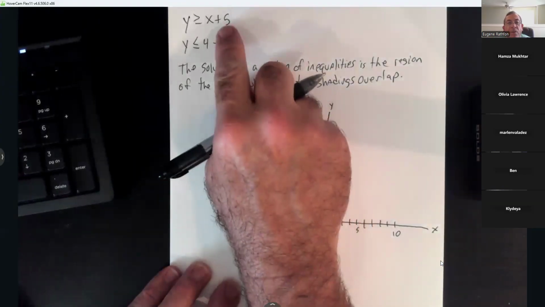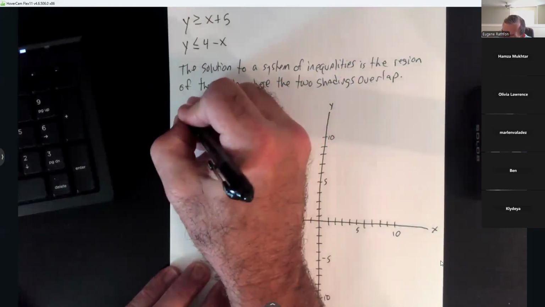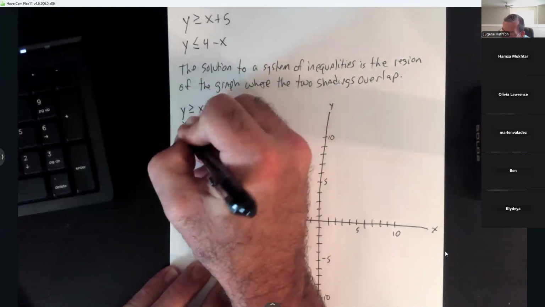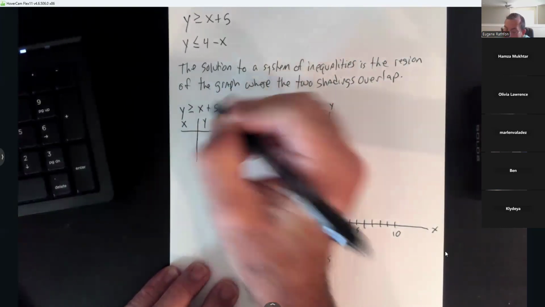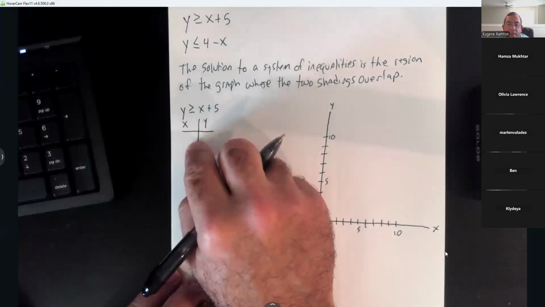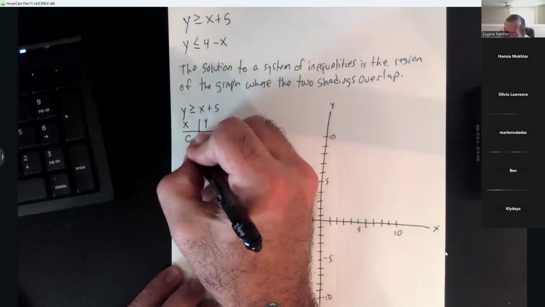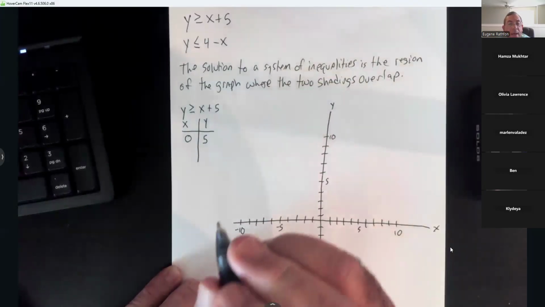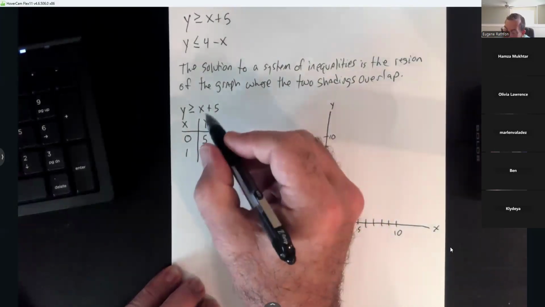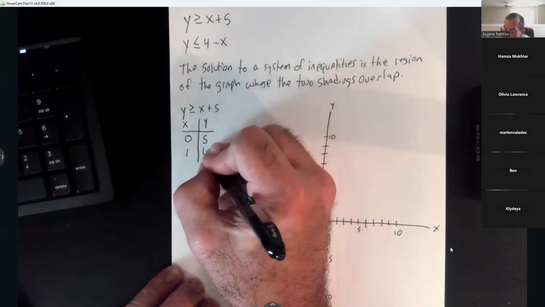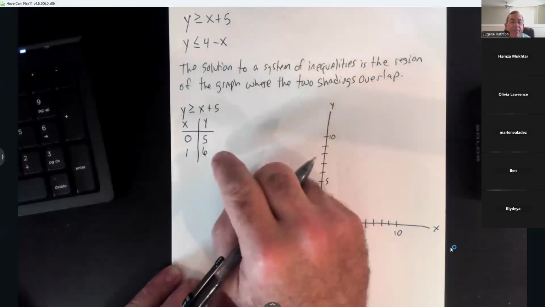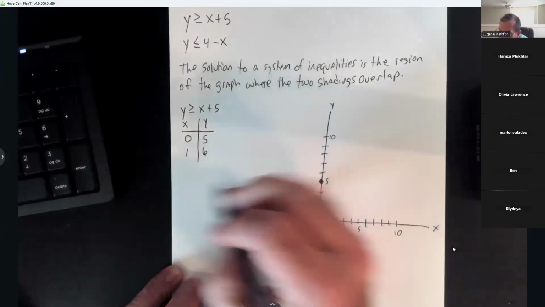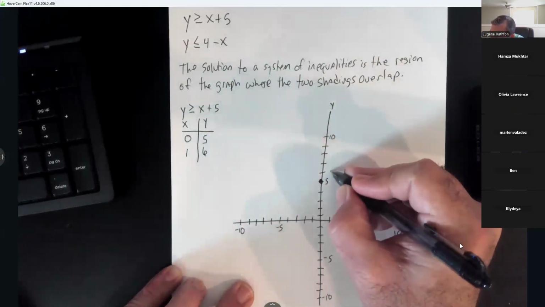All right, y'all. So the trick is to graph each one of these. So first, let me start with this one. Y greater than or equal to X plus 5. For each of these, I just need 2 points. So y'all, I'm just going to use 0 and 1 again. 0 for X, 0 plus 5 is 5 for that Y value. If I use a 1 for X, 1 plus 5 gives me 6. So I'm going to graph the first line first. So I got 0, 5. Then I had right 1 and up 6.